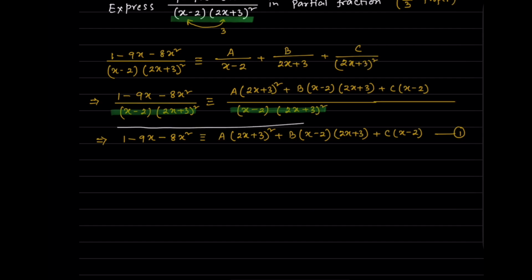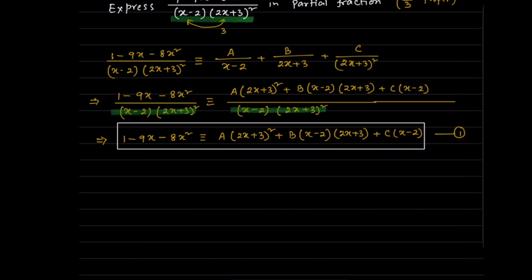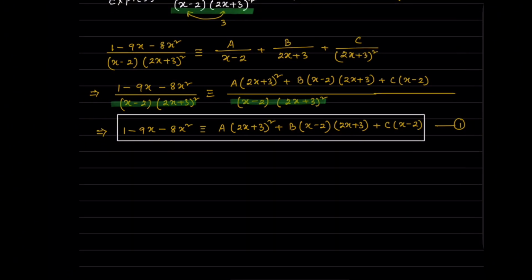So we can say that this is our main equation. You do not need to put any circle or anything; I'm just showing you that this is the main equation. In the next part, we take one factor at a time as 0 and then put that x value, because our target is to find a, b and c. So first case, look at this one. If I take the factor x minus 2 equals 0, then c will be 0, b will be 0, and we can directly get the value of a.